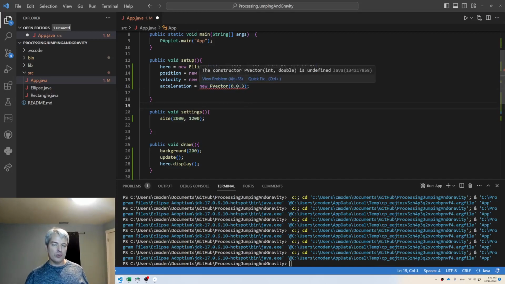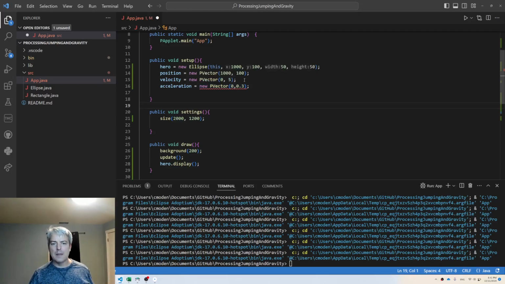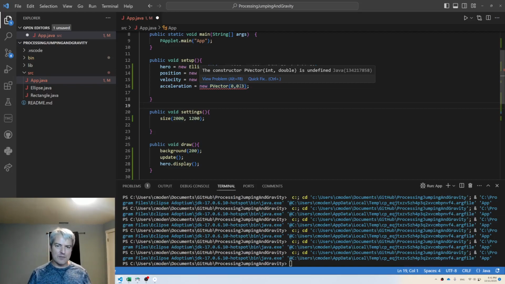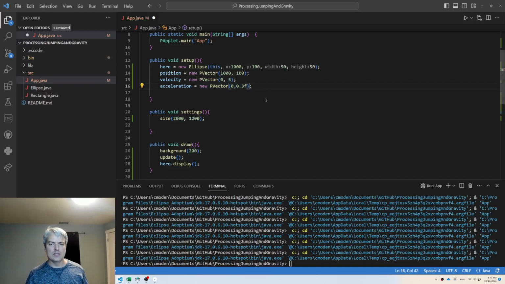If you say 0.3, here's a little bit of annoying Processing stuff. Processing doesn't use doubles, which is our traditional decimal point. It uses floats, which is still a decimal, but it takes up less memory, and that's great. But it's a little bit annoying. It's saying here that PVector doesn't accept a double, it should be getting a float. All we need to do here is put an F at the end of this. That will say it's 0.3, but store this as a float, not as a double. It's a little bit tricky, but that's something we're just going to have to include. You're going to have to include F in there.